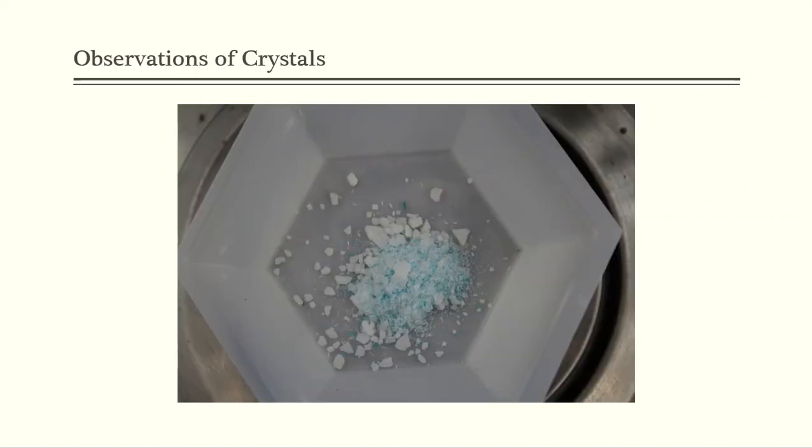So here's a closer look at that benzoic acid. What's surprising here maybe to you is that in the jar, it did look very powdery. But now that we've poured it out, and now that I've zoomed in onto those crystals, we actually see that the benzoic acid is kind of chunky. It's very rocky. Then it's mixed in with more of a fine white powder, and then with a fine blue powder that's also ground up, really finely textured. So all of these are mixed into your sample at once.